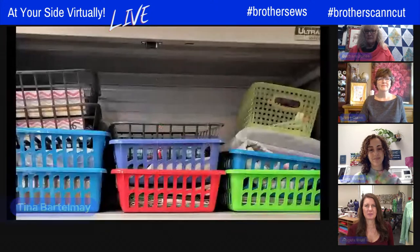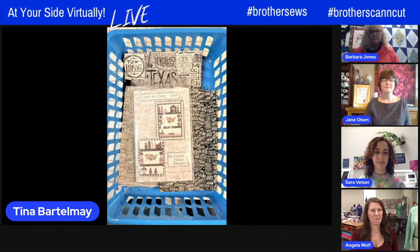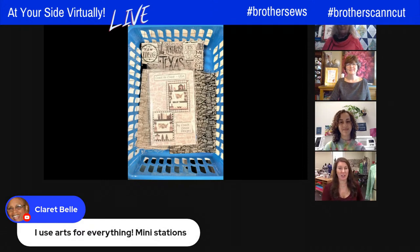Last up is organizing projects. I find something beautiful, I buy it, but it might be six months or two years before I get around to doing it. By then I can't find all the bits and pieces. So I just bought these little inexpensive storage containers, and as I buy things for a project I put them in the bins. When it's time to do it, I just pull out the bin. Inside one of these — when I'm ready to do this quilt someday, there's all my fabrics, there's my pattern. All I have to do is add batting and I'm ready to go. That has saved me so much time and stress.